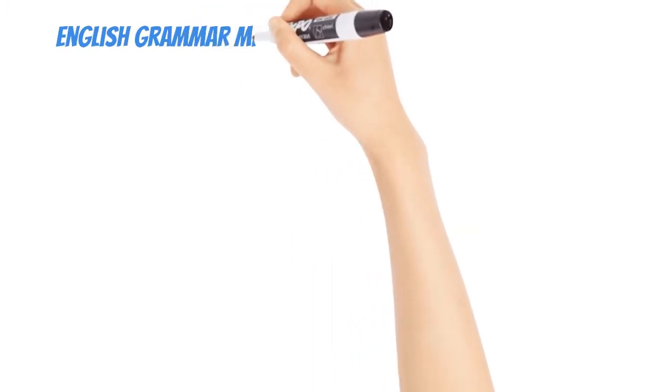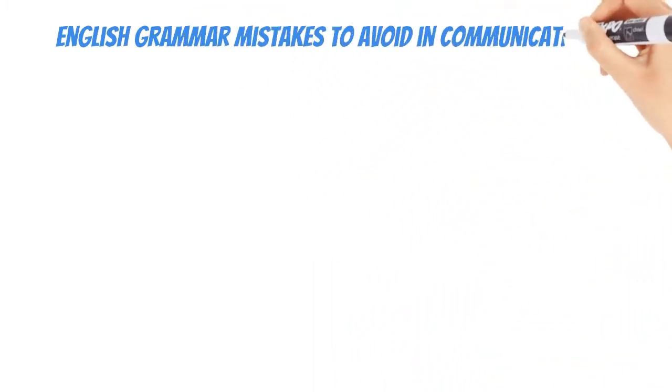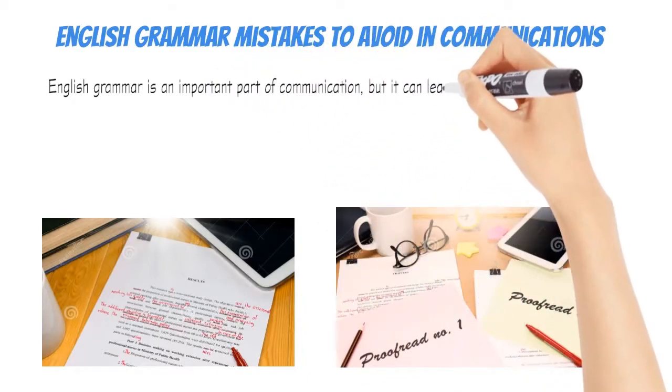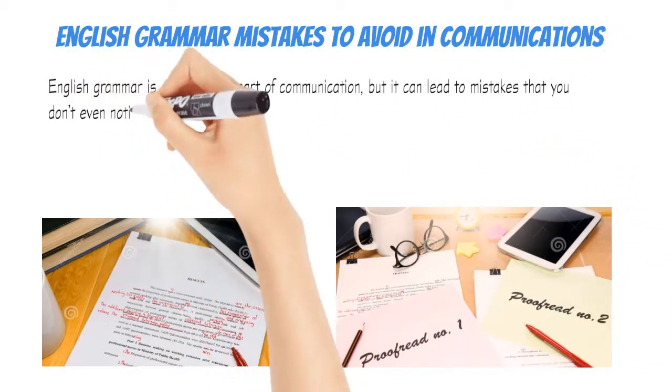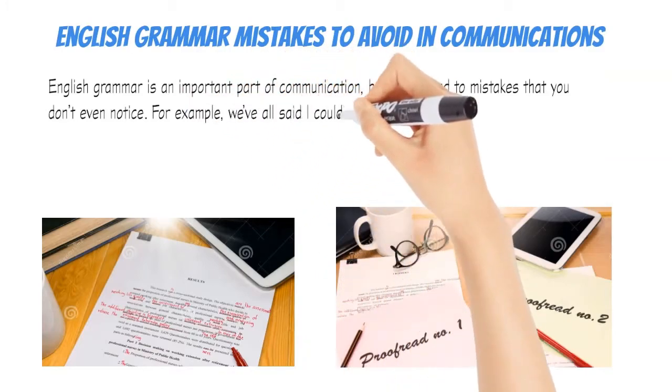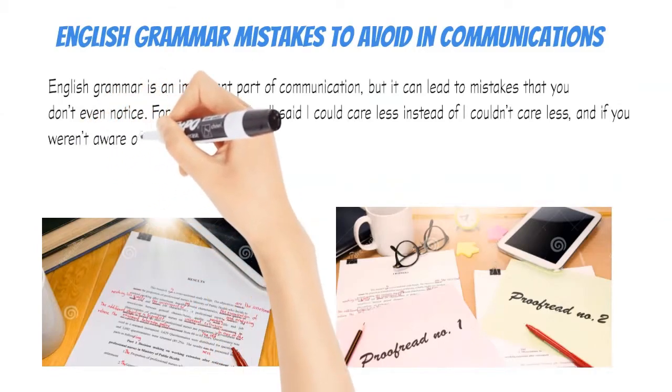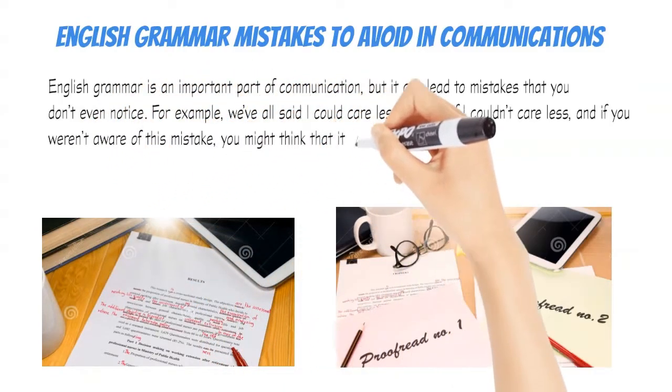English grammar mistakes to avoid in communications. English grammar is an important part of communication, but it can lead to mistakes that you don't even notice. For example, we've all said "I could care less" instead of "I couldn't care less," and if you weren't aware of this mistake, you might think that it was correct.